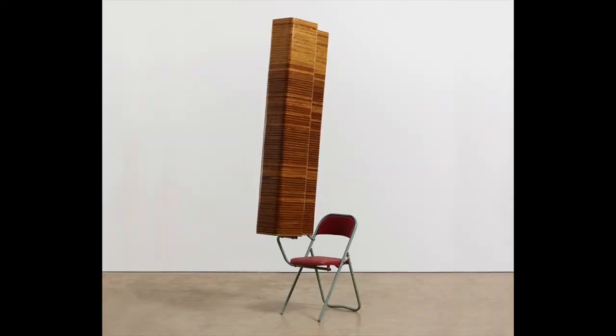The chair and the desk are really recognisably from a place of study — an educational institution of some kind — somewhere where you learn about theories and ideas and knowledge from those who came before you. One of our champions, Manashi, who's still at school, said she felt like the boards represented all of her school books and all of her school work, and because they're piled up so high and so precariously, you couldn't use this desk for its original function anymore.